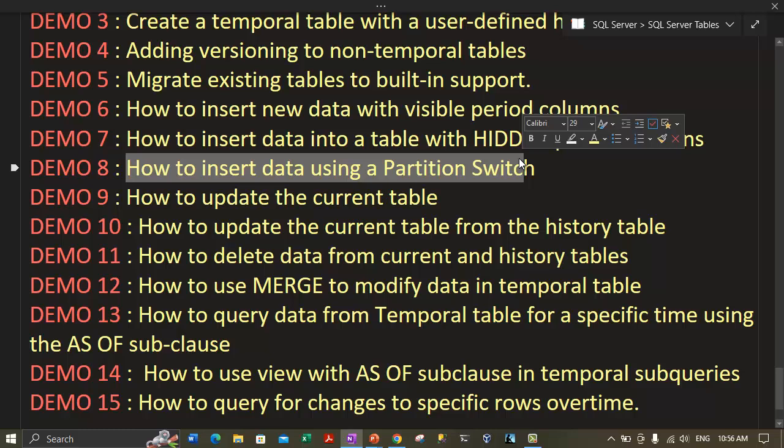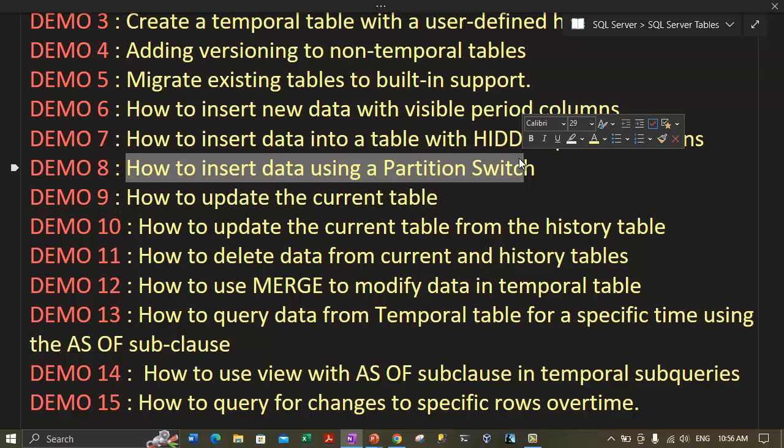In case your current table is partitioned, you can use the partition switch as an efficient mechanism to load data into an empty partition. In order to do this practical, you must have a table that is partitioned. Partition means we divide a table into multiple tables, or maybe multiple files.